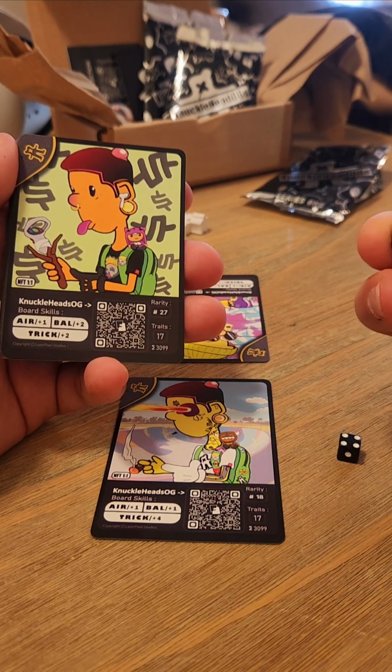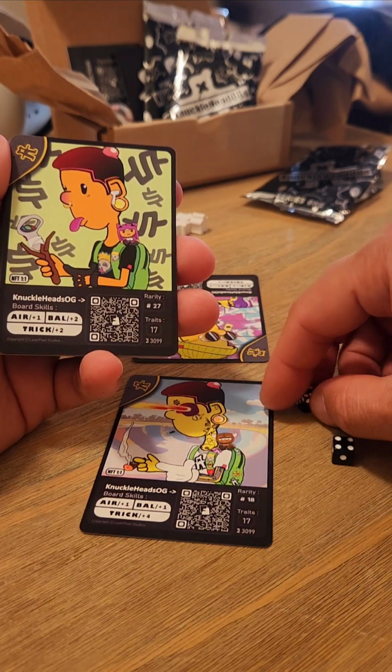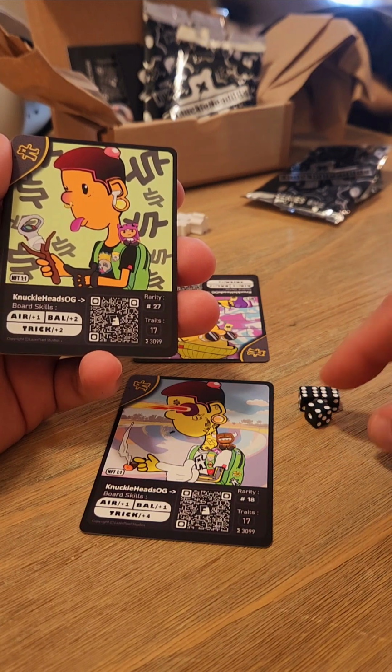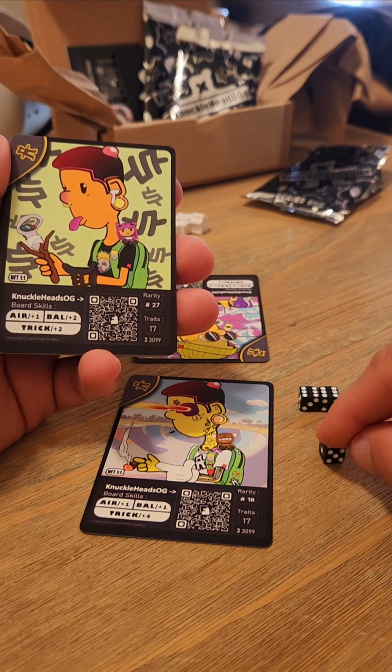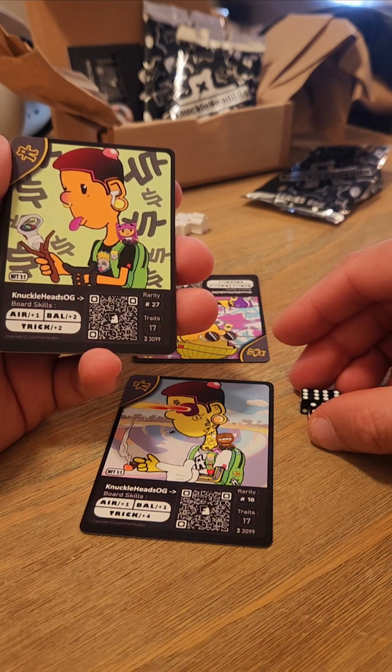So these board skills would get added on to your overall value. So if you roll the dice and you just so happen to roll, let's say, a double, the qualifier is the double, so you roll a double, and then the third value is just an additional value to whatever the initial value of all the dice are.